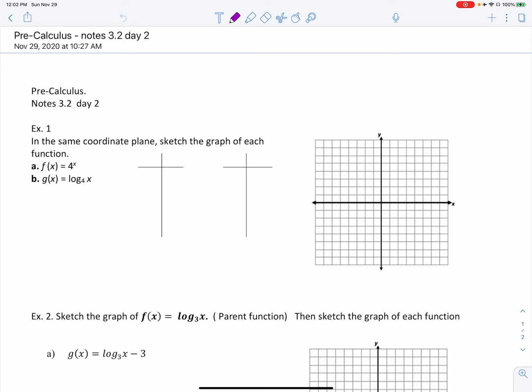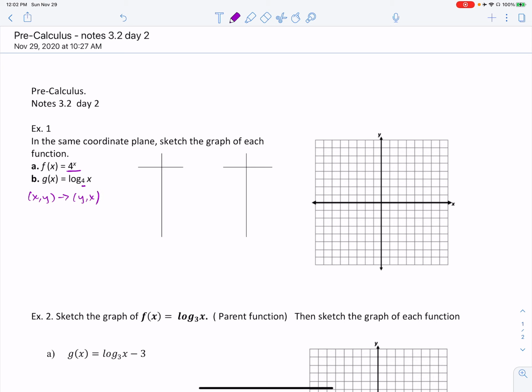So we're going to work on graphing logarithmic functions, and we're going to use the fact that they are inverses of exponentials, meaning they are reflections in the line y equals x of each other. And so in the same coordinate plane, sketch the graph of each function. What we are showing here, we have the exponential 4 to the x. Here we have the logarithmic of the same base. These are inverse functions and the reflections over the line y equals x. And what happens is when you reflect in the line y equals x, the ordered pairs switch positions.